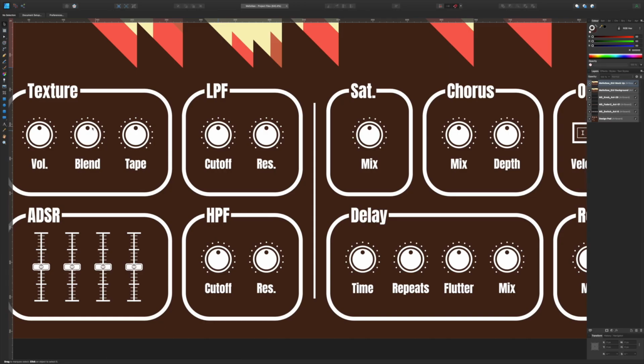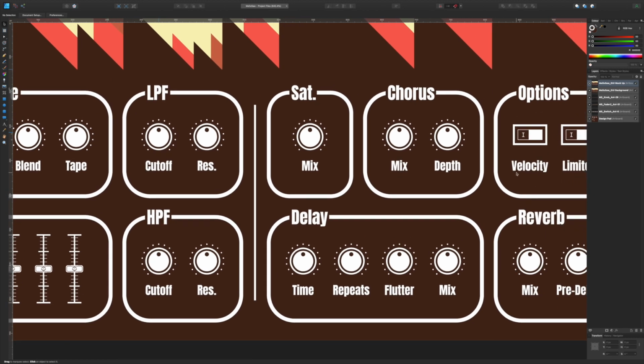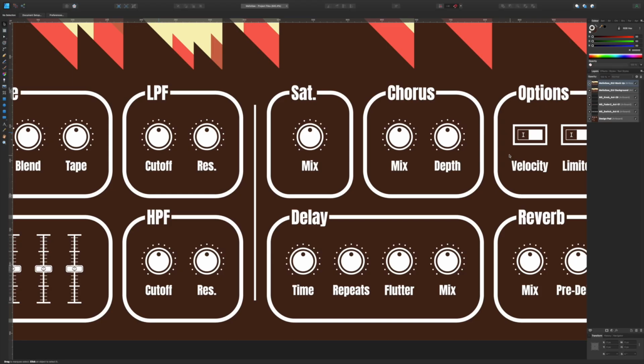Okay. If I zoom in a little bit here, you can see that I've got some knobs that I've designed, some sliders that I've designed, and some switches that I've designed as well. These are all custom generated graphics. I designed these by using the tools that came with the program. You can see pretty much the knobs are made up entirely of a series of circles. I was going for a little bit of a retro feel because this is a synth analog tape affected library. Sampled from my Polybrute behind me, some really wonderful textures. All this came together to a kind of analog-like synth, so I wanted to give a bit of heritage to that, I suppose.